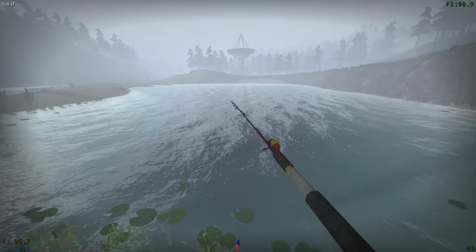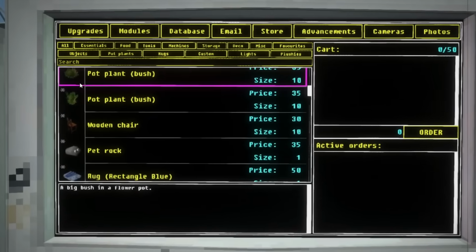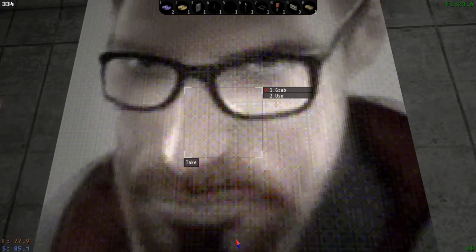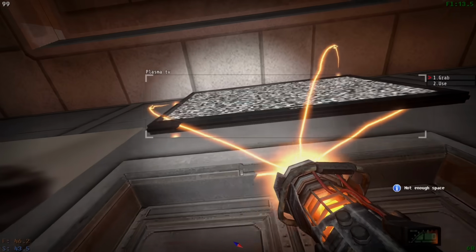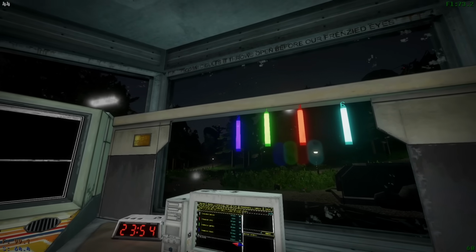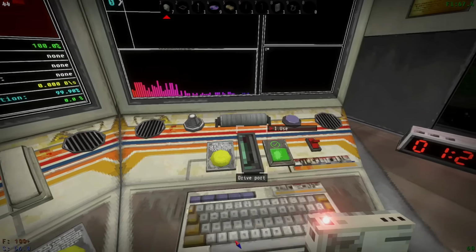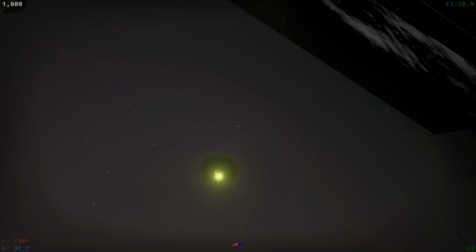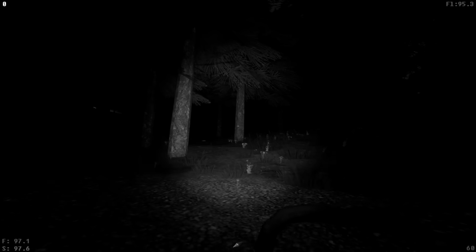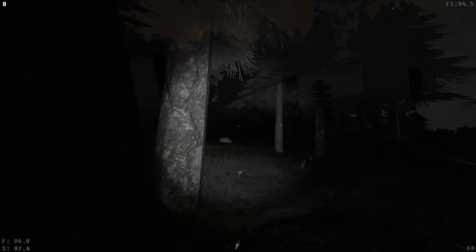I started thinking. I could go all out on the base decoration, make the place as comfortable as possible, wall posters all over, rugs, furniture, flat screen TVs, make it feel like home. I started doing that, and then instantly got bored because I'm not into that type of shit. No, I need something strange. Maybe even a little scary. I wanted to recapture that feeling I had at the beginning, so I had to find something new, and lucky for me, this place has many, many more mysteries to uncover.